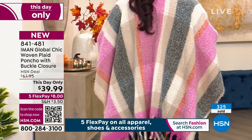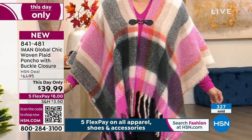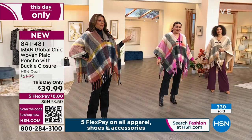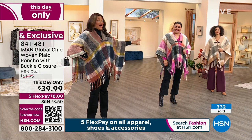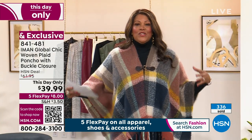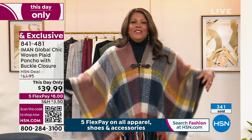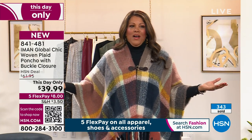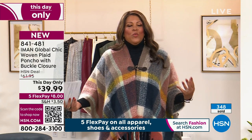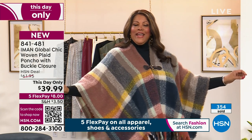Yesterday I sold a pink bear paw boot that was made of cal suede and had faux fur and it was all pink — if y'all can still grab that, I ordered it last night. I'm going to pick up this beautiful gray. I am always shopping, y'all. I like that this is comfortable, easy, and I can move my hands. You can wear this to the football game, if you have a kid in soccer, to the fall festival, the music festival, the farmer's market — this really takes you everywhere.